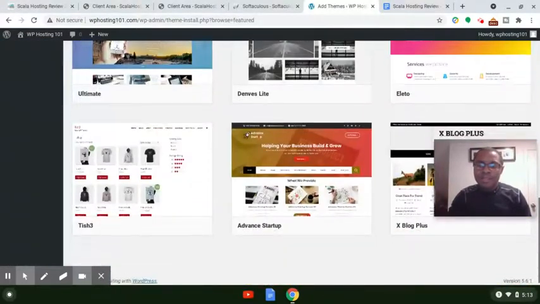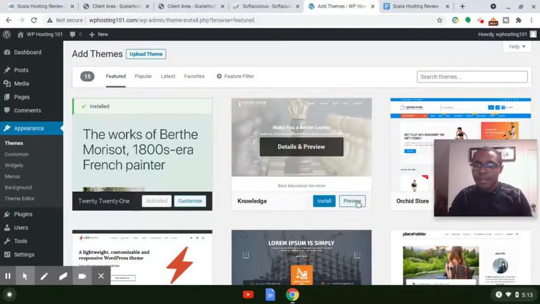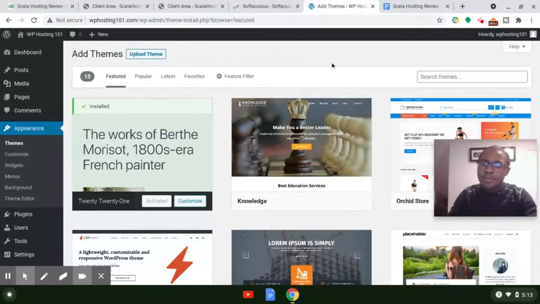And again, if you see something that you like here, guys, the actual front page or this glimpse of it, you can simply click on preview and it'll show you what that theme will look like if you were to install it. If you like the preview, you can install it and activate it, and that will be the actual theme that you'll have on your website itself. What I wanted to do, guys, is I wanted to show you a quick way to go about finding a theme that's really centered around exactly what you're doing, what you're promoting, or the services that you have online. The reality is with WordPress websites, there are probably over 11,000 WordPress themes that are out there, guys.